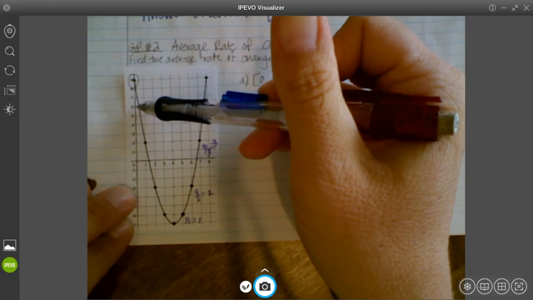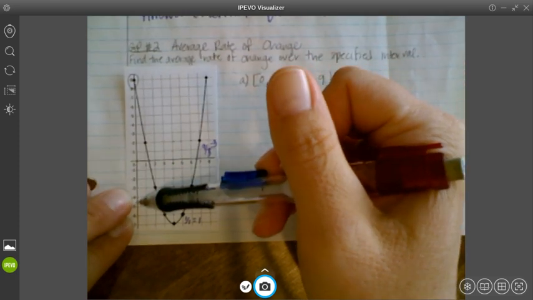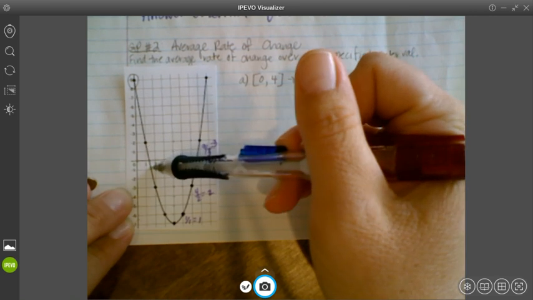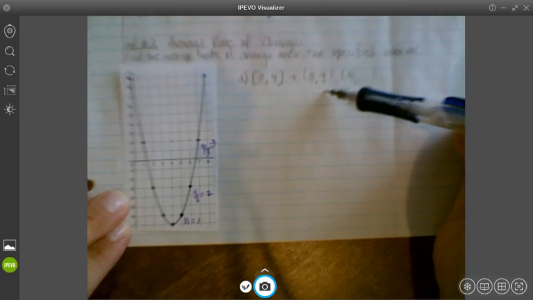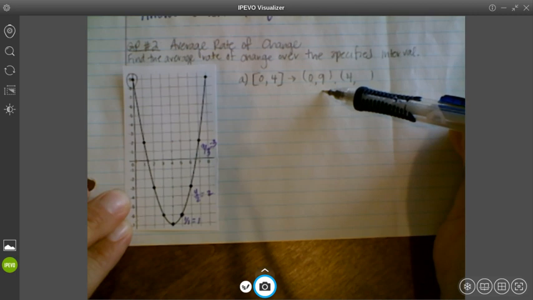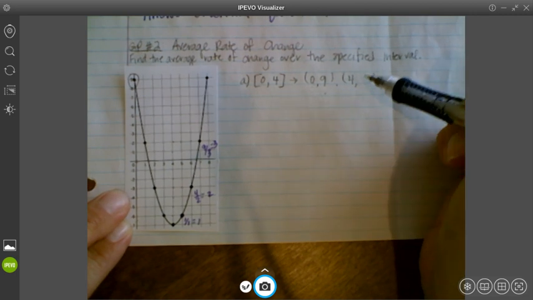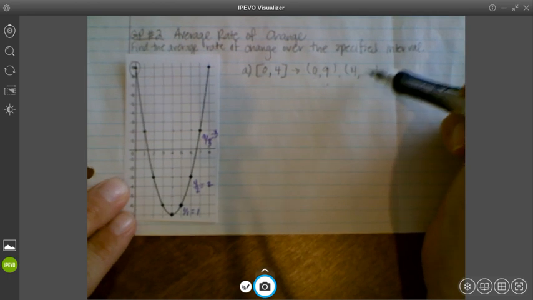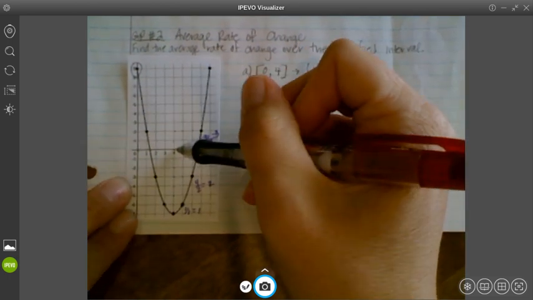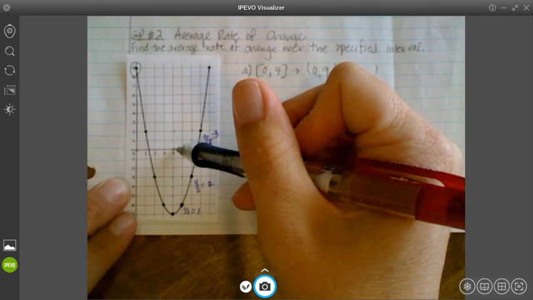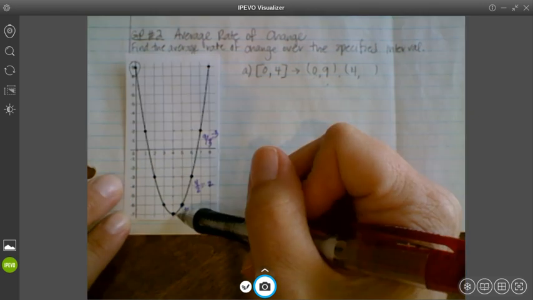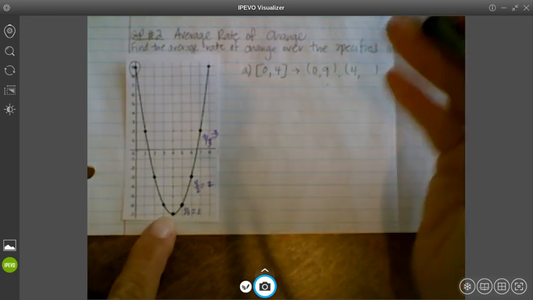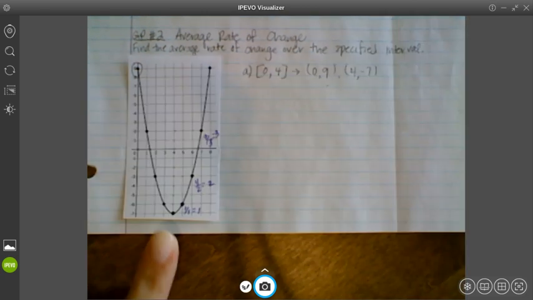Now, every single point on the y-axis is where x equals 0, but none of these other numbers are actually on our parabola. The point 0, 9 is the point on our parabola. So next we need to find the point where x is 4. We have to find that point on our parabola though. So down here, this right here is where x is 4. So the coordinates of that point are 4, -7.